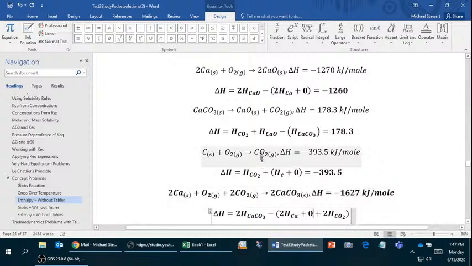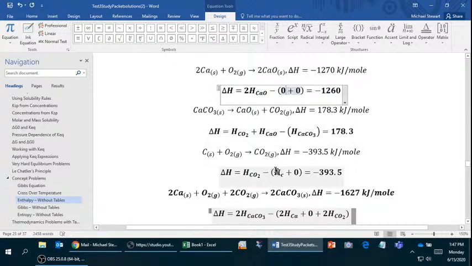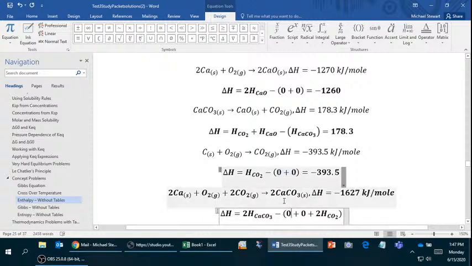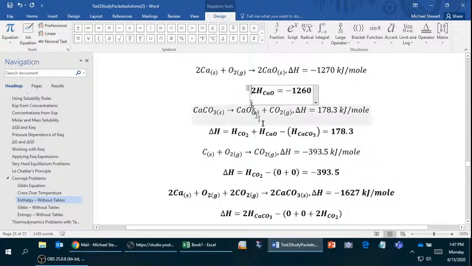And if you have any pure elements, so something like calcium, calcium is an element, it disappears. Carbon is an element, it disappears. Now, a common mistake is students just start crossing a whole bunch of stuff out. If you have a molecule composed of more than one element, so something like CaO, this is most certainly not 0. So you can't cross it out by default. And what this will leave you with is a series of algebraic relationships.